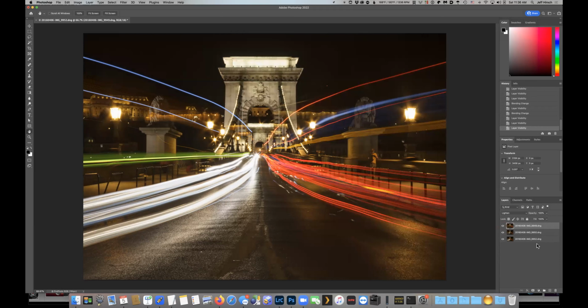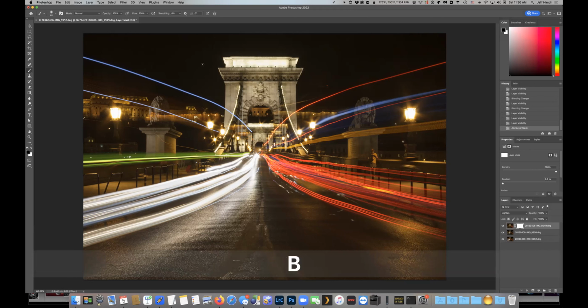So I might actually come into this top layer, add a layer mask, pick up a brush, B for brush, and with a soft edge, let me make my brush a little bigger. Why don't I have a brush in my hand? B for brush. I can come in here and I can mask out those areas from my top layer so they don't show up so much.